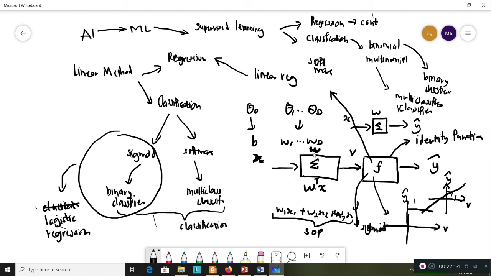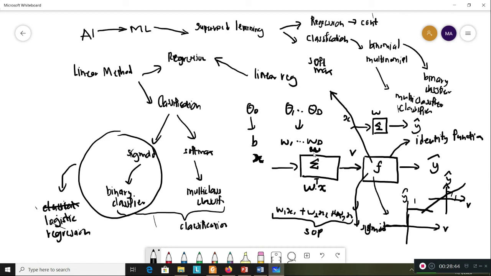So that's why I draw this block. I like to draw this kind of block, because you can see clearly how to differentiate between many types of linear regression, linear methods. Dr. Ting used the term linear methods. So everything linear means linear methods. For regression, you set your F with the identity function. For linear methods for classification, if you prefer binary classification, or another name for binary classification is logistic regression, then you set your F into sigmoid. And if you talk about, I think it's not just sigmoid here.